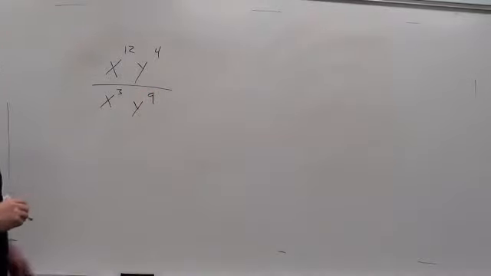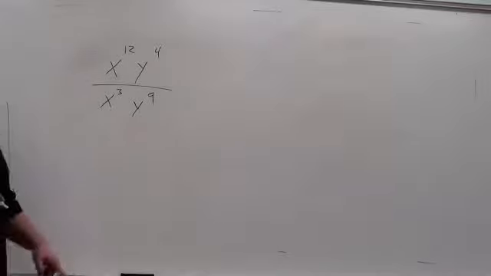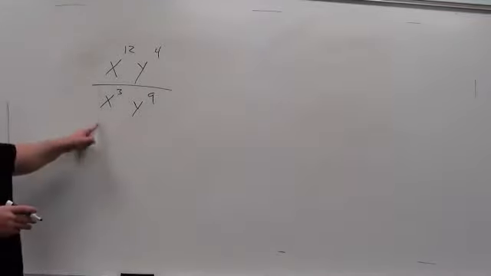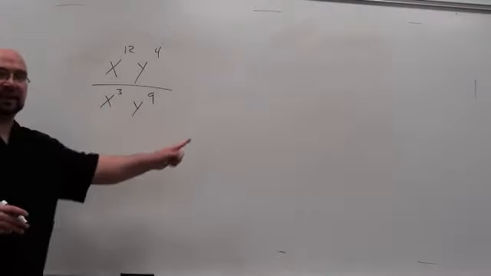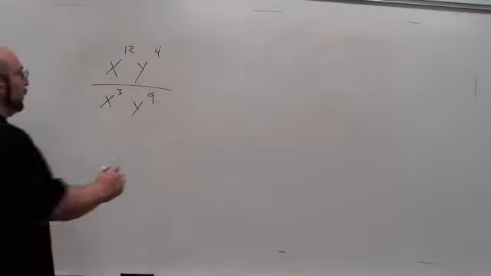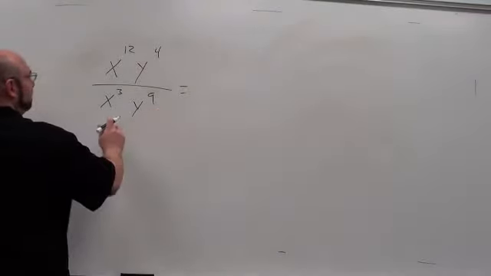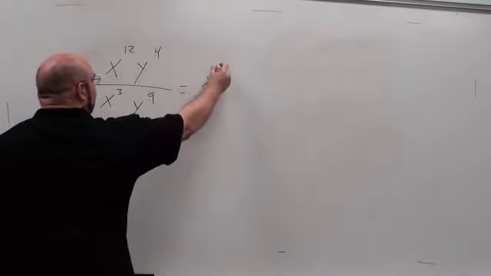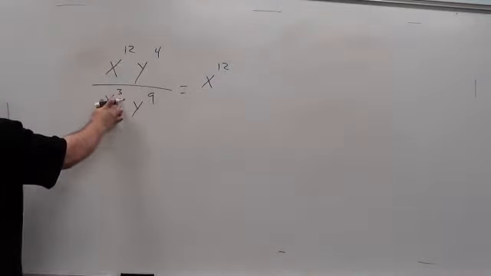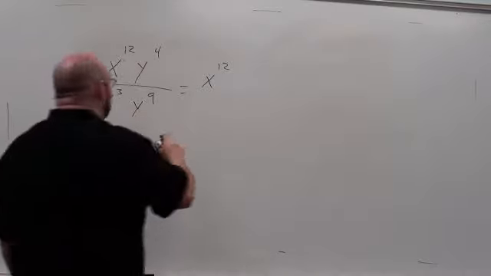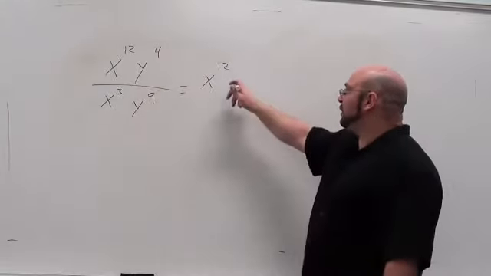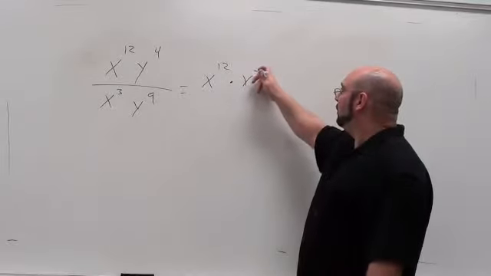All right, so we've got this. There's a few ways we could do it. We could say x divided by, put the x times x 12 times over x times x times x, so on and so forth. However, if we look at this, essentially this is x to the 12. My big guy is a 12. My little guy's a 3. The 3's coming up. When the 3 comes up, it changes its sign. So I'm just going to put this like that.